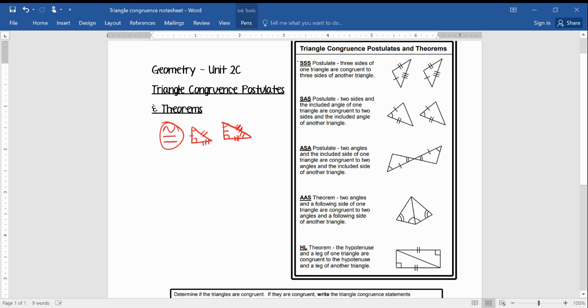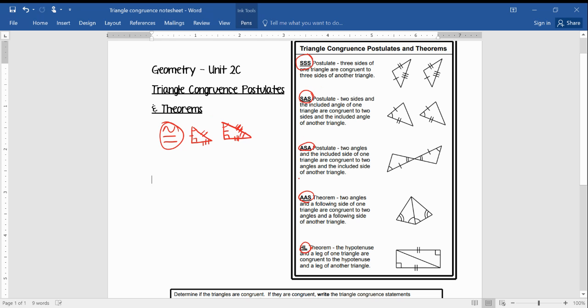So there are several different triangle congruence postulates. I count 1, 2, 3, 4, 5. All we're going to be doing with these postulates is looking at a pair of triangles, like you can see on the right over here, and trying to identify which postulate shows that they are going to be congruent. So our answers are going to be SSS, which stands for side, side, side, SAS, side, angle, side, ASA is angle, side, angle, AAS, angle, angle, side, and then HL. And we'll talk about what that means.